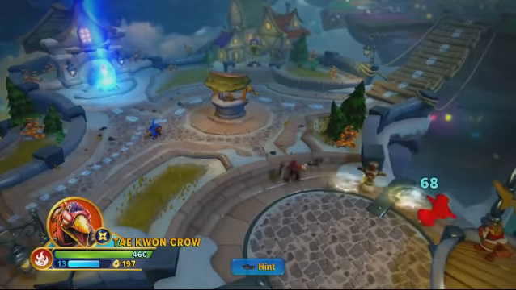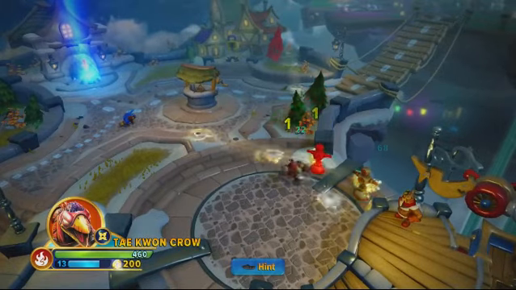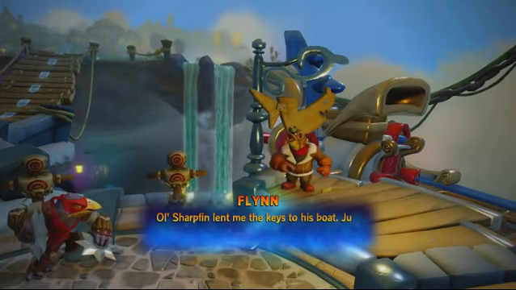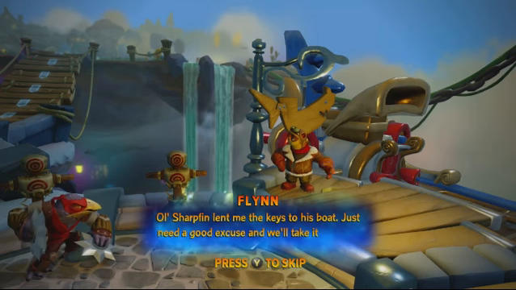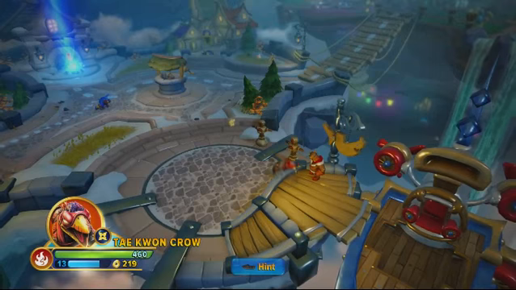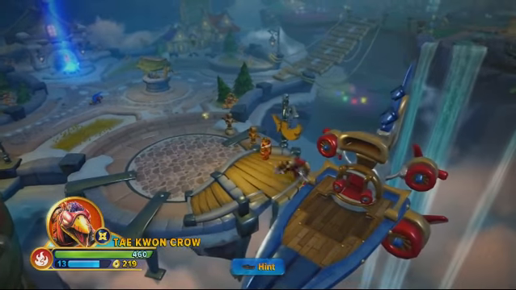And see how much damage we do. So with the Rico's twisted. Well, Sharpfin lent me the keys to his boat. Just need a good excuse, and we'll take it out for a spin. It's kind of an excuse. I mean, it is a cool boat.